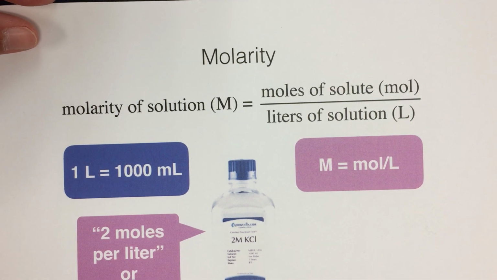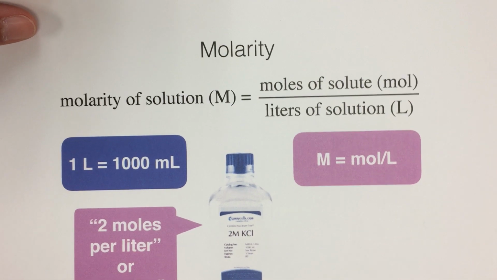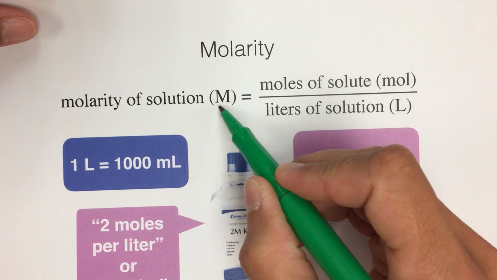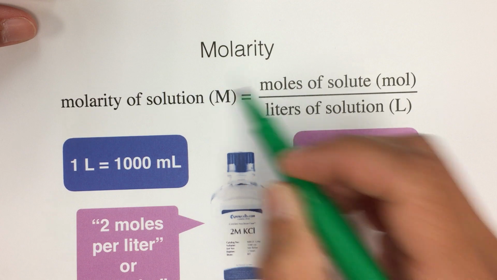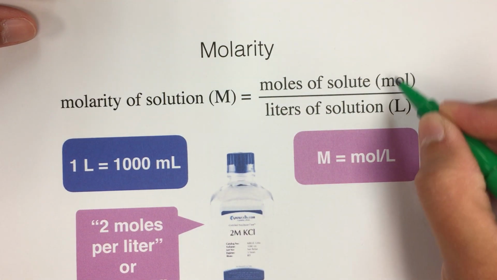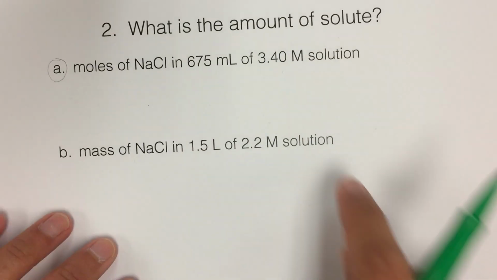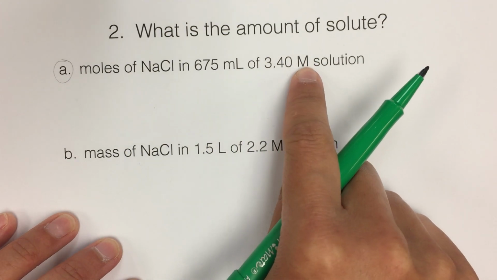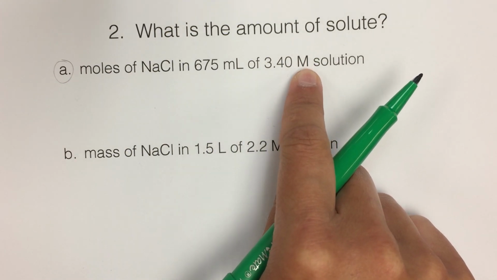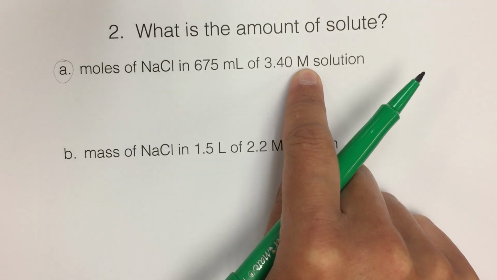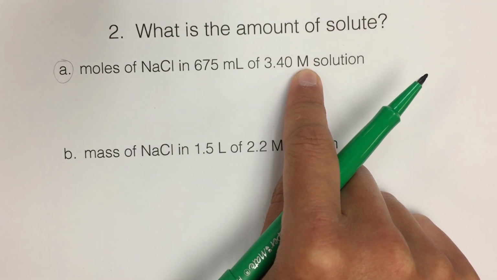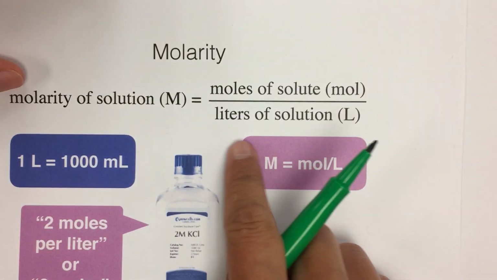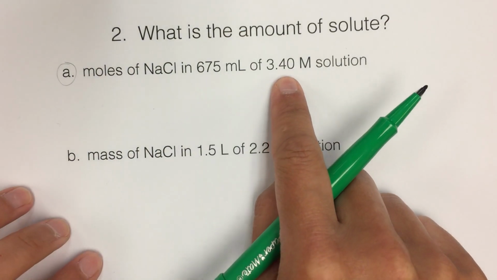So in order to get that, we want to break up the concentration, the molarity, into these two units, moles on top and liters on the bottom. So when you see this unit of molarity here, instead of writing capital M, you want to actually write out the hidden units that are within the capital M, moles on top, liters on the bottom. And it's always per 1 liter if it's given like this.